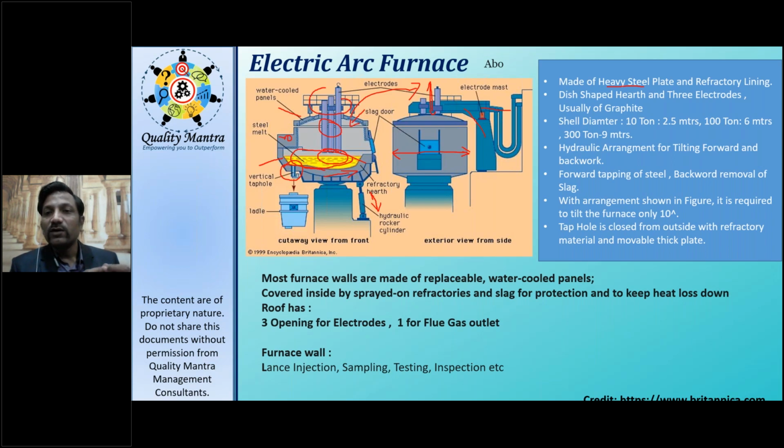तो उसके बाद उसमें hydraulic arrangement रहता है, इसमें कई जगह पे roller arrangement रहता है. So the basic purpose is to tilt it, to remove the slag and the molten metal. अब इसमें जो arrangement किया है इन्होंने, forward tapping for steel, backward tapping for the slag. And इस arrangement से फायदा यह होता है कि you have to tilt only 10 degrees angle. तो 10 डिग्री के एंगल में भी आपका metal tapping completely हो जाता है इसमें.